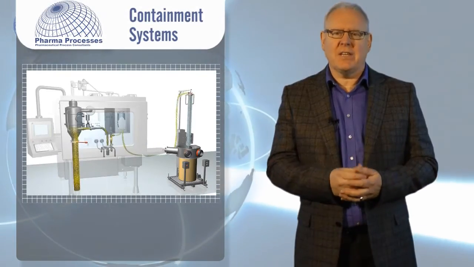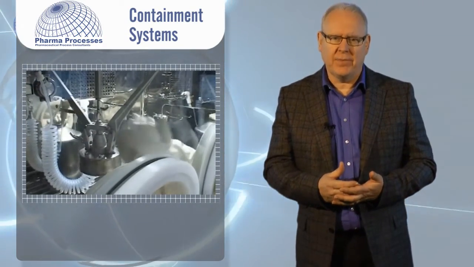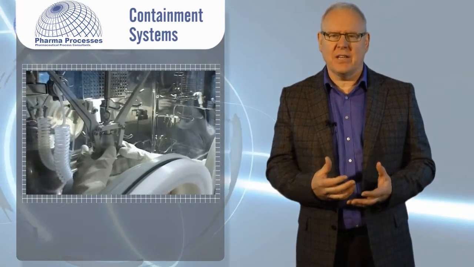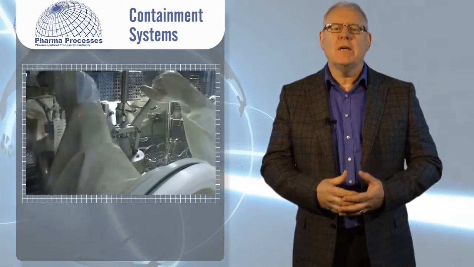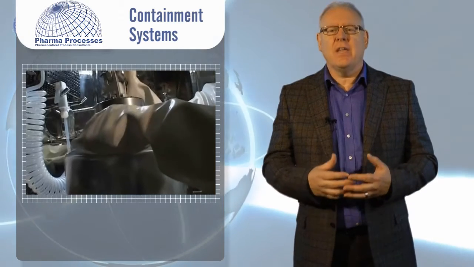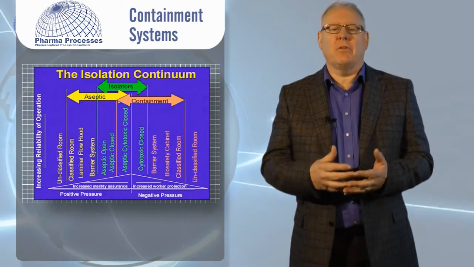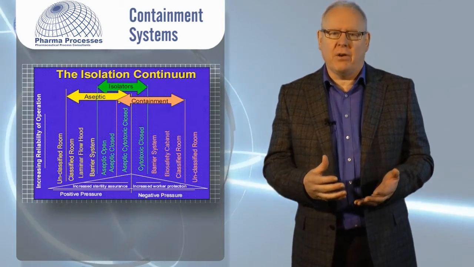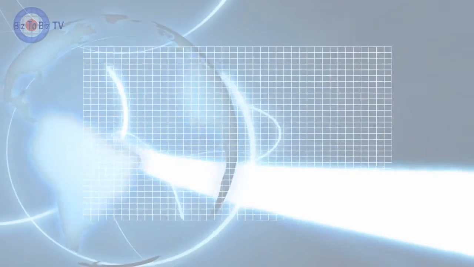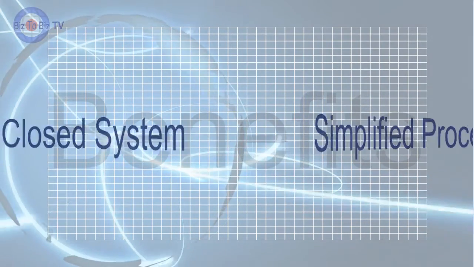For toxic products, naturally we are trying to keep things in, so in general they are held at negative pressure. Now for sterile isolators we have a different set of problems, because these isolators tend to keep products out. By reversing the airflow, we pressurize the system into positive pressure. The airflow plays a critical element inside these isolators, so we may use both laminar flow or turbulent airflow, which is critical.